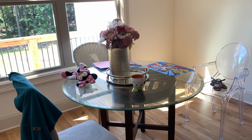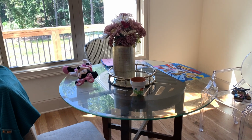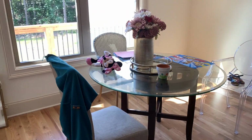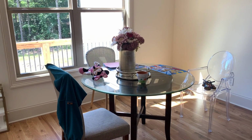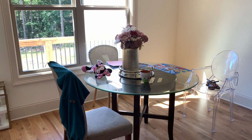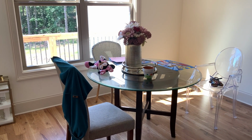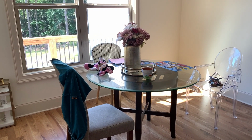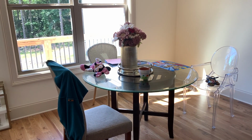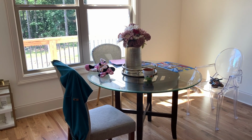Something that I've been meaning to show you all that I haven't gotten around to. You've probably seen little sneak peeks of this as I've been filming other videos, but this is the breakfast nook, and this is our old table. I think this table is like 48 inches, so it's definitely not big enough for the space. I just didn't want a glass table anymore. When I was single, this was a perfect table for me. But with children, it just has not been ideal. It's always a lot of smudges, which are easy to clean up, but it just shows everything. But probably the most problematic thing is that my kids are constantly hitting their heads or some part of their body on this table. So it's just not safe anymore, and I'm tired of them hitting their heads.